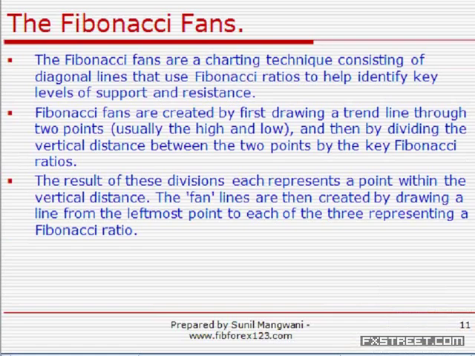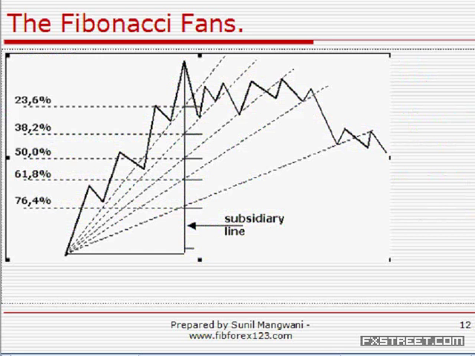Let's have a look at something called the fans, because this is something not many people use. Fans are nothing but dynamic lines. They're dynamic diagonal lines. They use fib ratios. I've just given the theory. How do you plot it manually, which you really don't need to do because all your charting software have all of this. This is what a fan looks like, these dotted lines you can see here going up. These are the fans. So these are based on the Fibonacci ratios.